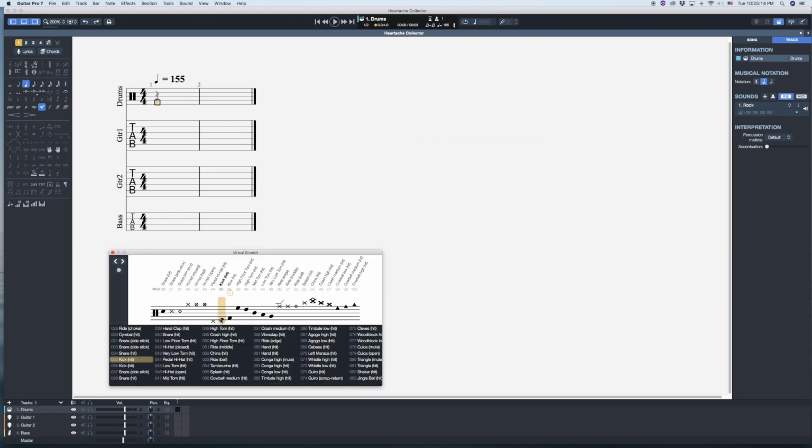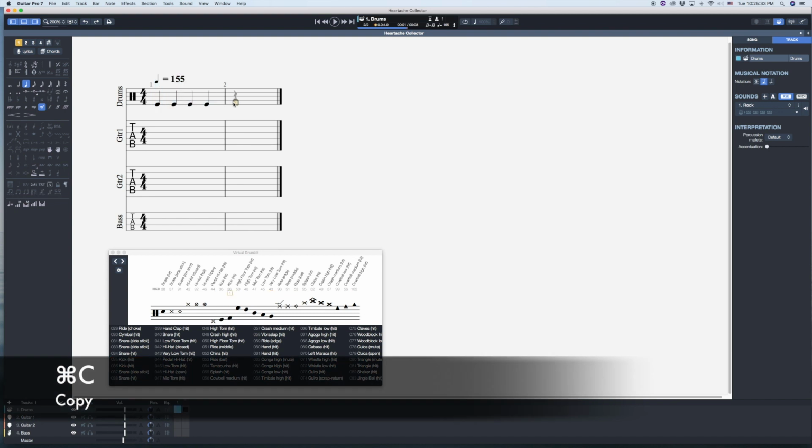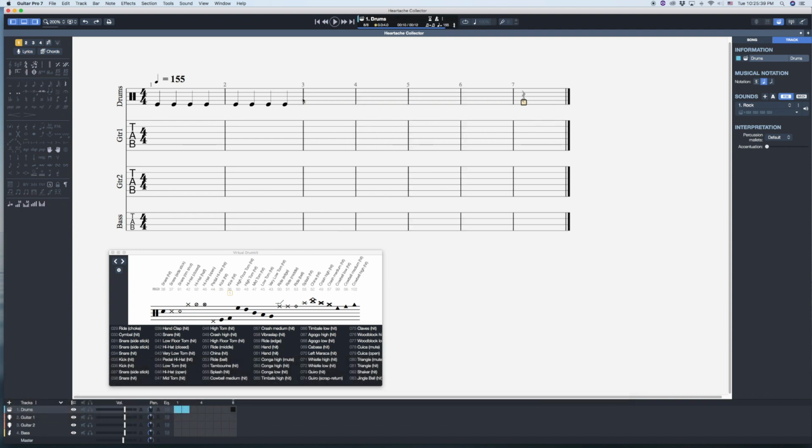Let's get started on the song itself. It starts with 4 kick drum hits. And correction, it actually starts with 8 kick drum hits. But I don't have to key in all 4 of these a second time. I can click and drag to select all 4 of them, Command C to copy, and click in the next bar, Command V to paste. And now every time I arrow over, it'll add a new measure, a new bar. But that's the beginning of my song. Believe it or not, starts with 8 kick drum hits.